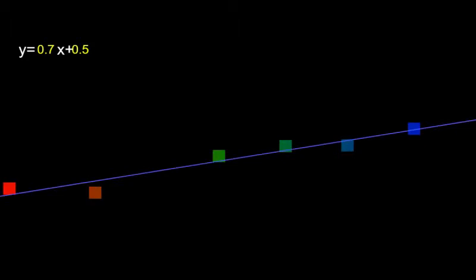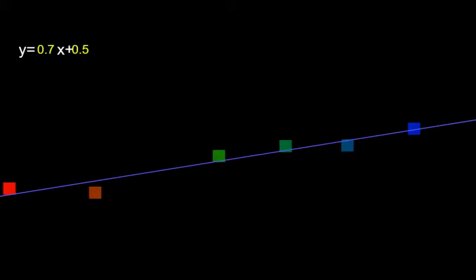But how would you even begin doing something like this? Normally, when you model data, you take a guess at what kind of function fits the data, and then you define that function. For example, here the case might be y equals mx plus b. And then you change the constants around the function so that the function fits the data points the best. So in this example, it might be y equals 0.7x plus 0.5. And this fits pretty well.